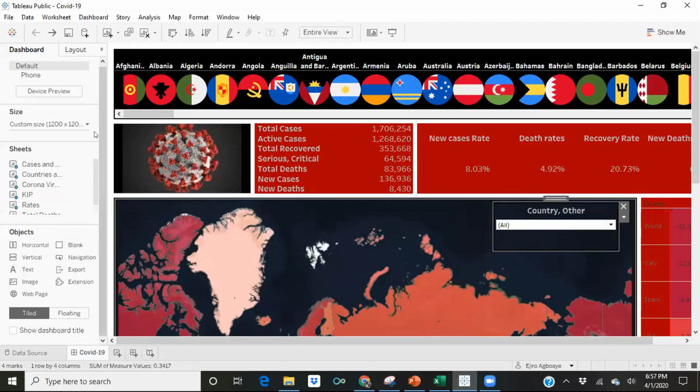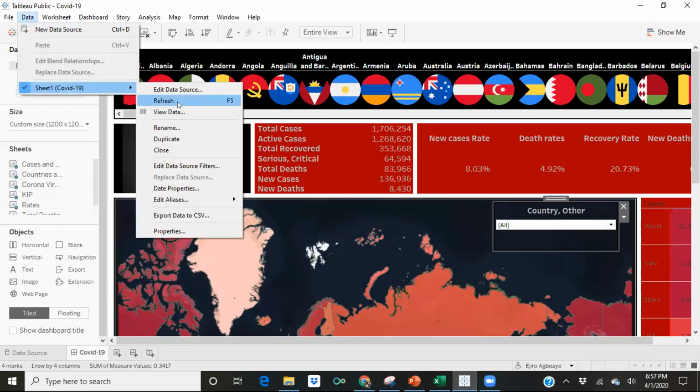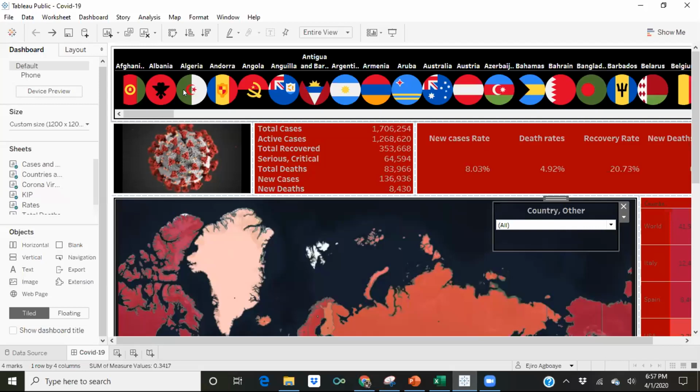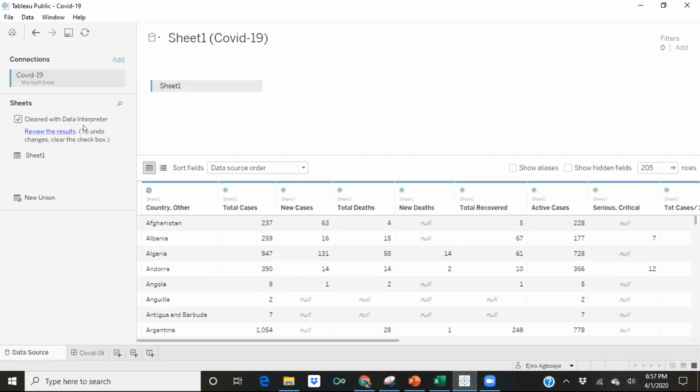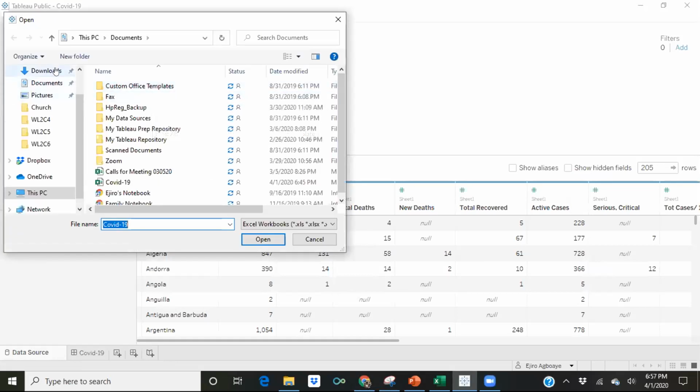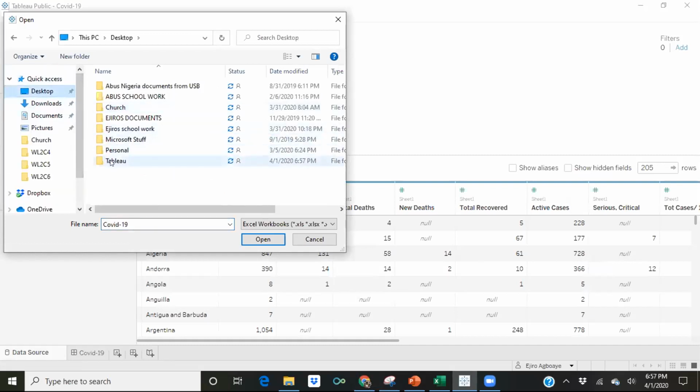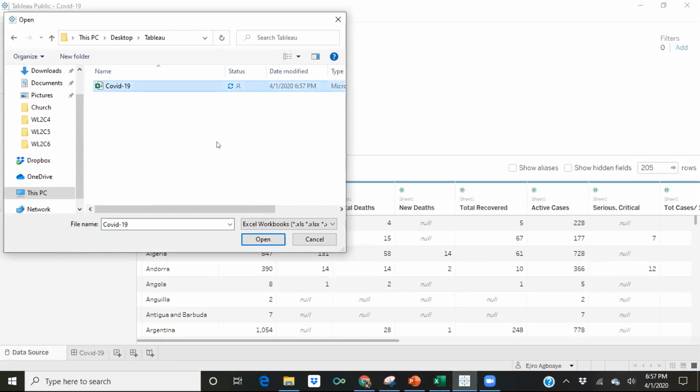Then go to your data and let's replace your data. Data here, yeah, and here. Edit, right? Click on edit if it lets you. Now, hold on, go and create that path now. Go to that connection, that COVID-19, no, the one on top. Yeah, that little drop down here, edit connection. Then go to the desktop, right? Yeah, so create that path so Tableau knows where the file is. And click on that file now and click open.